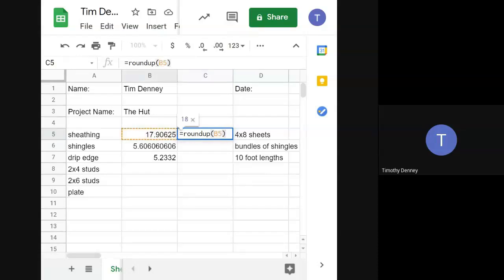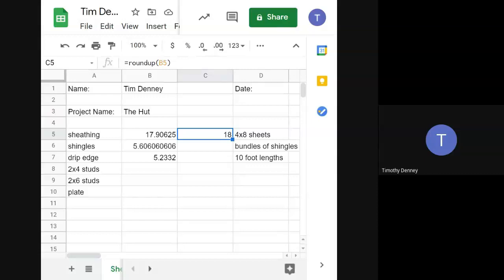It'll always round up to the nearest whole number. Push enter, and it'll round it up.